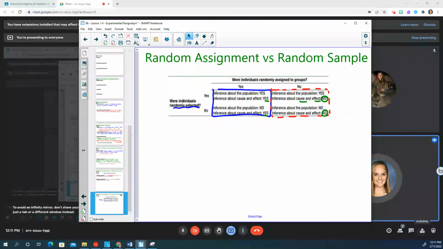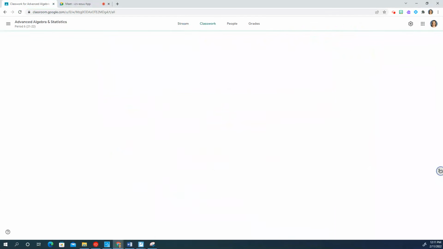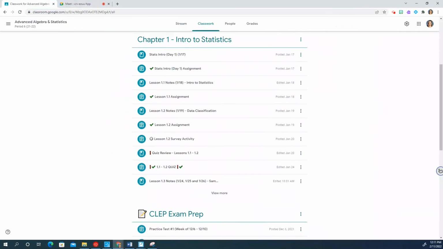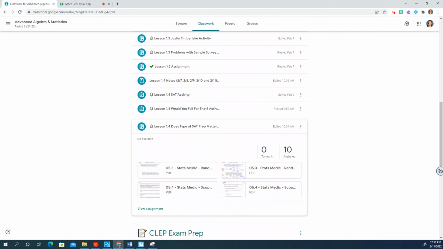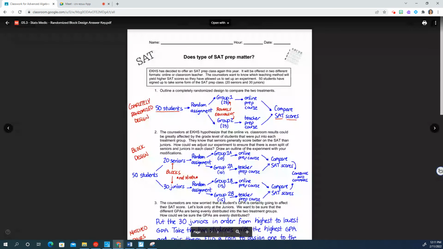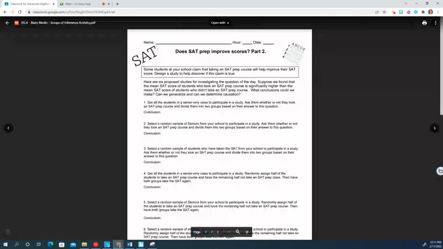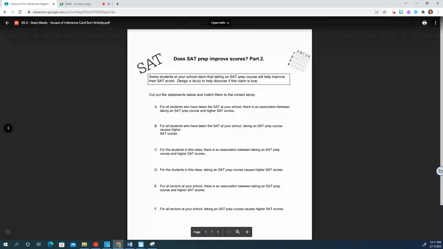Okay, Mia, the one I just passed out, I actually posted, because it's an extension off this SAT activity. So I posted it under here. Here's the one we did yesterday. This is the one we're doing today. You're probably going to want to tear off the back page if you want to, but you're supposed to cut these up and make cards, but I was too lazy to do that. So here's the cards. All right.